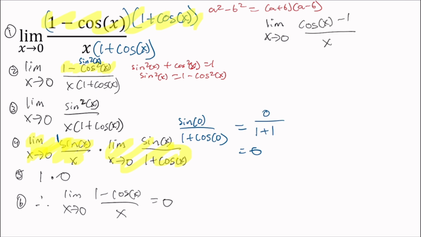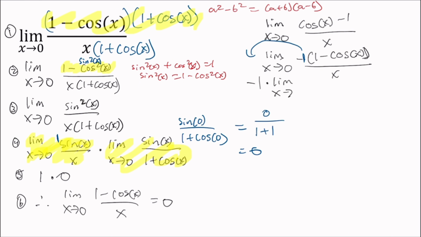The reason why I'm not making a whole separate video on this is because we can just rewrite it as the limit as x approaches 0 of negative (1 minus cosine of x) over x, and then using our properties of limits, we can take this negative 1 out and rewrite it as negative 1 times the limit as x approaches 0 of (1 minus cosine of x) over x. We just saw that this equals 0, so this would be negative 1 times 0, which equals 0. So that's why I'm not making a whole separate video on it, because if you know the limit we covered in part 1, you can do the two other limits that I'm covering here.